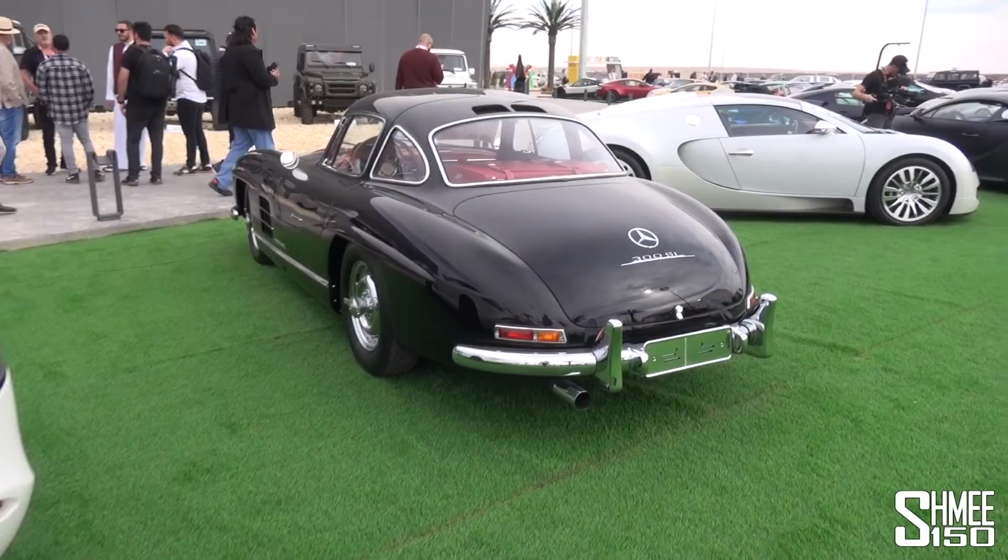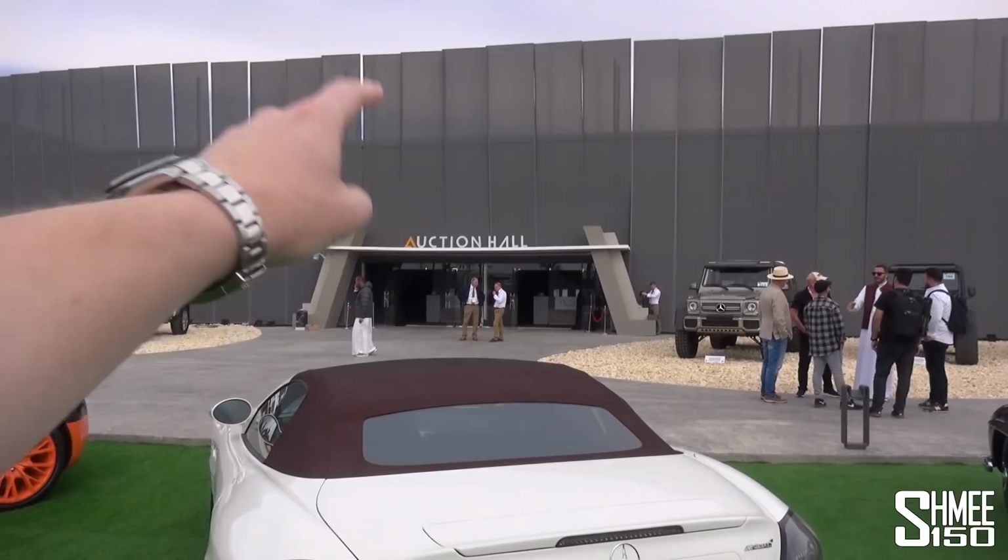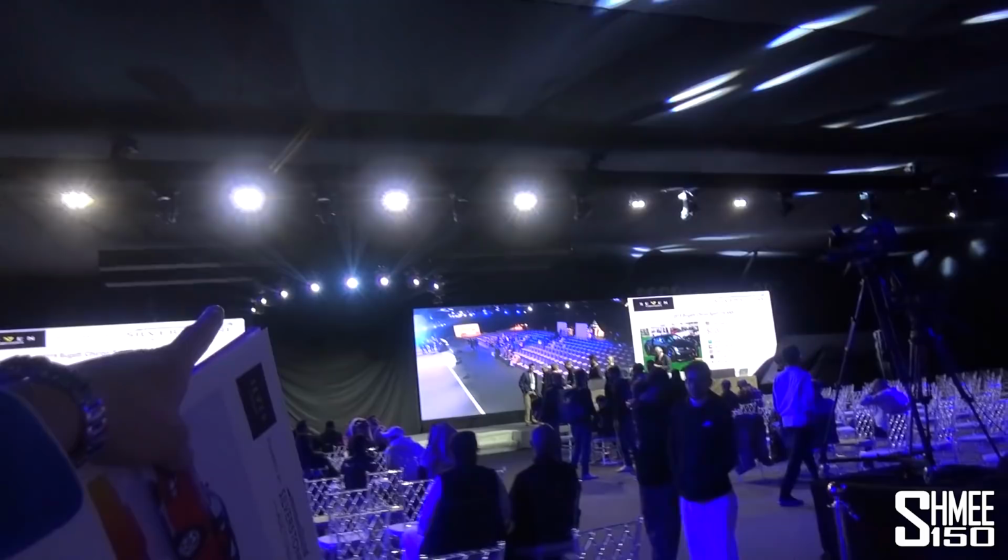This is extraordinary. As I said, what an incredible lineup that are all going to be going through the auction hall. And we'll head in to see what happens and to see if the shopping temptation is there. Let's find out. We are coming inside then, Silverstone Auctions and the Seven Concourse. The cars are going to be driving right across up here, and we've actually got some seats right at the very front to take all of this in.